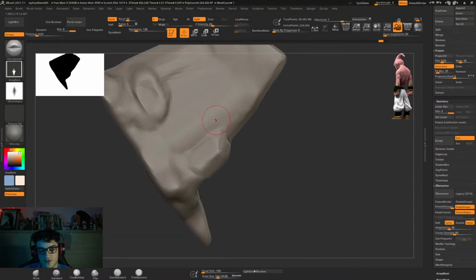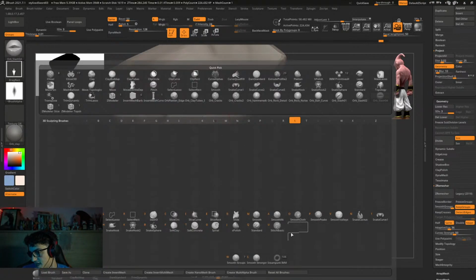You could also use, for example, slash 3.